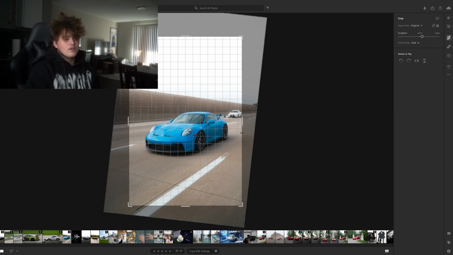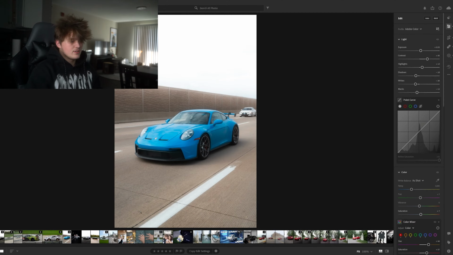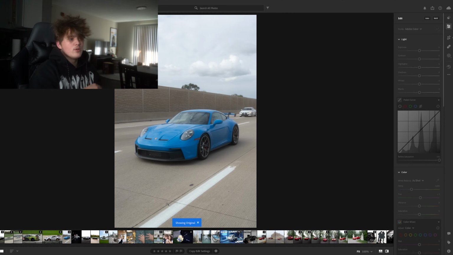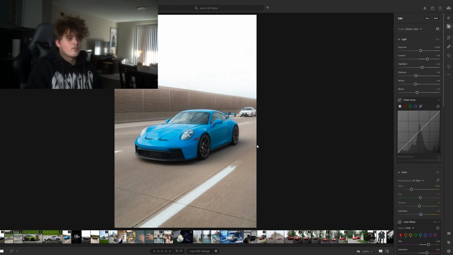I had to do a lot of cropping and rotating it. Rotated it about 0.6 right there, or 6.3 right there. This is the original. I knew going into this, I wanted to make sure the tree disappears. I wanted to make sure there's less detail in this, so I wanted to remove the car in the background. I wanted to simplify the photo, so the only thing that you're looking at is the GT3 RS. So, remove the rest of it.